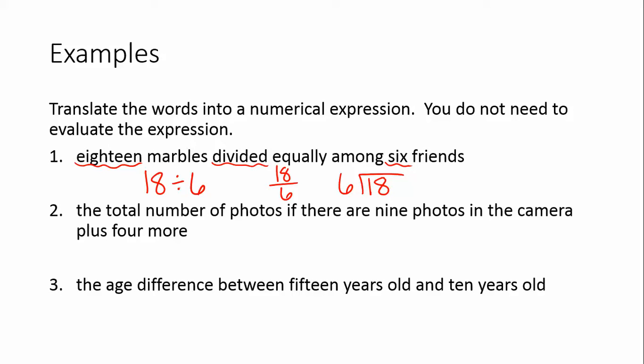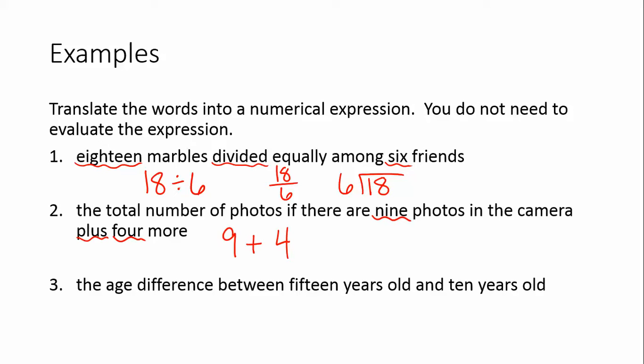Number 2 says the total number of photos if there are 9 in the camera plus 4 more. So that expression would look like 9 plus 4. And as you're doing these examples, I do want you writing the words out and not just writing 18 divided by 6 and 9 plus 4. I do want to see the words written out in your notes.